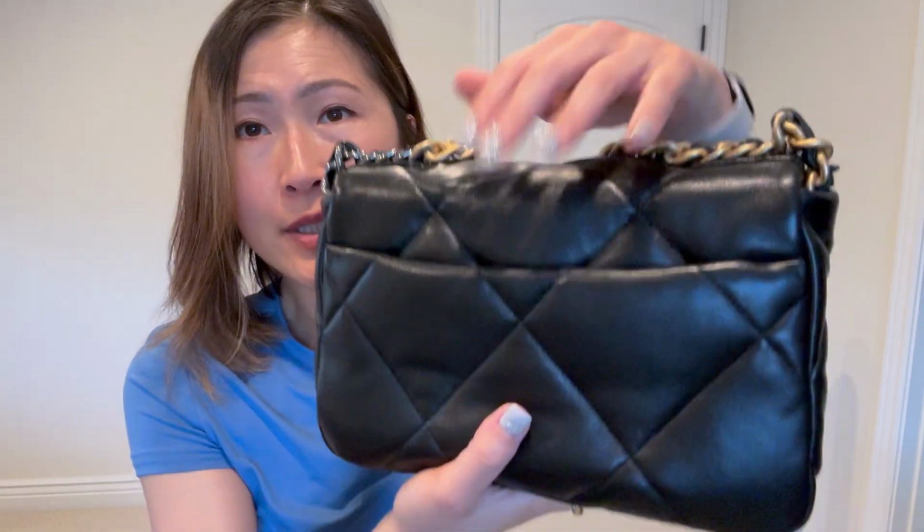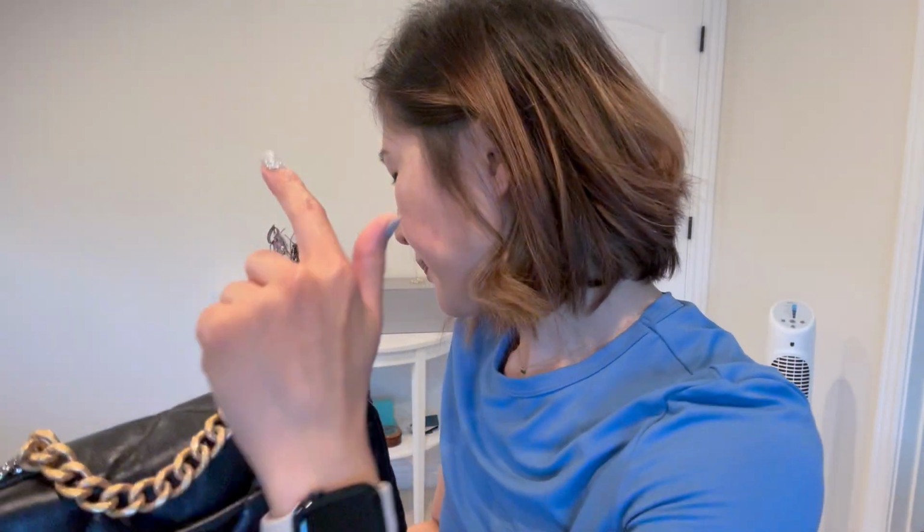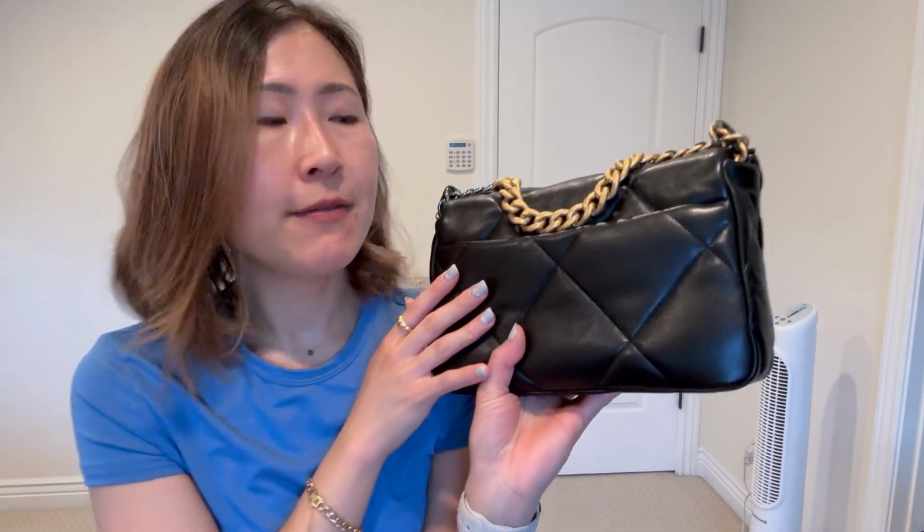I know that some folks mentioned they have the lambskin version of this bag, but it's actually pretty tough wearing, which is really quite nice. It's still beautiful. It's still so puffy. And this is what I'm talking about with the Lululemon bag we talked about earlier. If there was a magnet like this one, then it makes your things a lot more secure. This back pocket can definitely fit an iPhone 15 Pro Max, no problem.